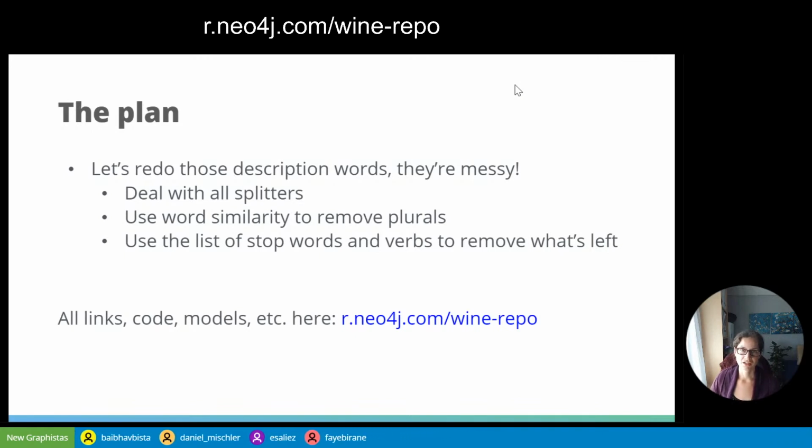So we're going to look at word similarity for fuzzy matching. We're going to do it by comparing two words and asking, is there a few character differences? Can we group them the same? And that's going to help us get rid of the plurals. And then we can reapply the list of stop words and verbs to remove what's left. And I think what would be really interesting as well, I'm probably not going to cover it now, but it's something I want to go away and research and think about how we come back.